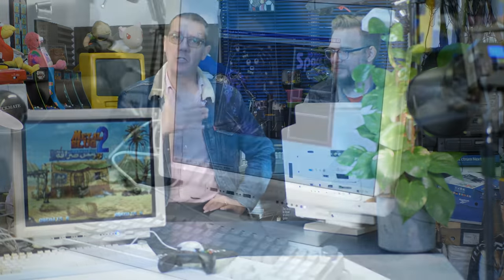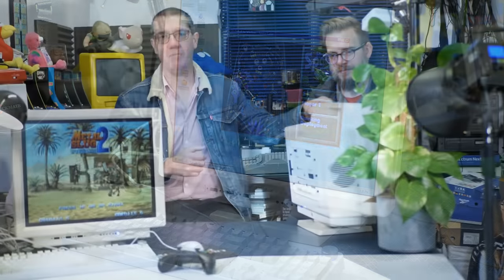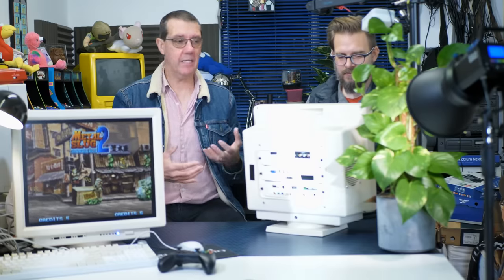So the concept of the monitor was I wanted to create something that looked retro but was modern. We have modern IPS panels, so you get that great quality. But also the depth — I didn't want depth for no reason. So what we have on the back is a thing called pods. At the bottom we have the main controller, but then you have two other pods. In those pods you could put anything — SCART, CGA, EGA, a MiSTer, an S-video card, or a Raspberry Pi. And as you can see, it's got a handle so you can pick it up and carry it around. It's quite light as well.